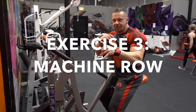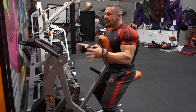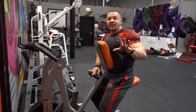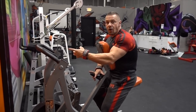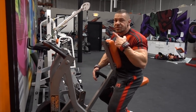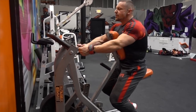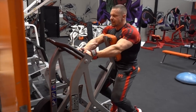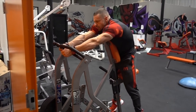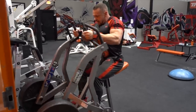So we've done the bread and butter — the deadlift works every part of your body. We've done the pull-down or pull-up which works more of your lats. Now we're going to bring it all together by working your back with a row. You don't need a cable row — anything in this nature works. I love this row because it's my favorite row, here at Tiger Fitness headquarters in Loveland, Ohio. The beauty of it is you've already exhausted your core on deadlifts, so you can just target the muscle and overload it. We'll do two arms at one time. Keep your chest against the pad, squeeze the scapula together — scapula retraction. Boom.